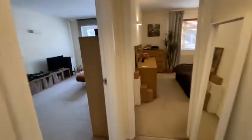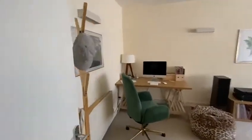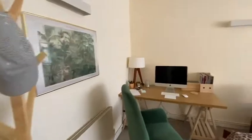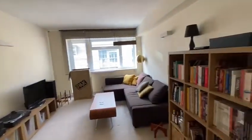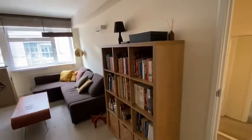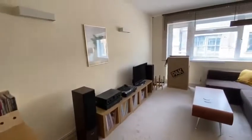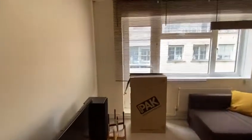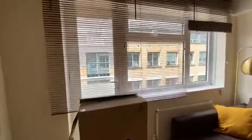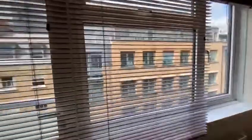It is carpeted throughout. Immediately to our left-hand side we have the reception room with carpet and gas central heating. You do have quite a good bit of space in here. Again, these items belong to the tenants so the apartment will be unfurnished. The landlord has a brief mini redecoration plan just to spruce up anything that's needed.